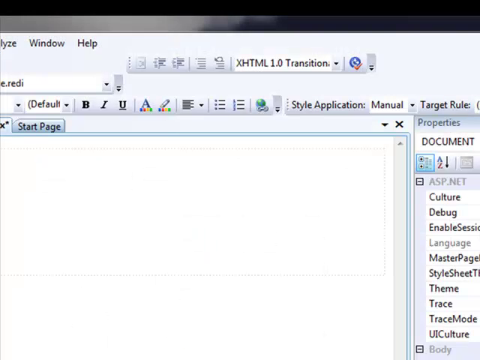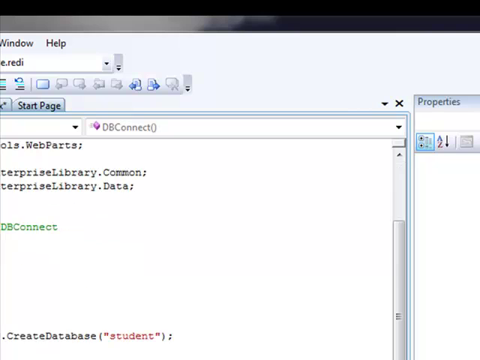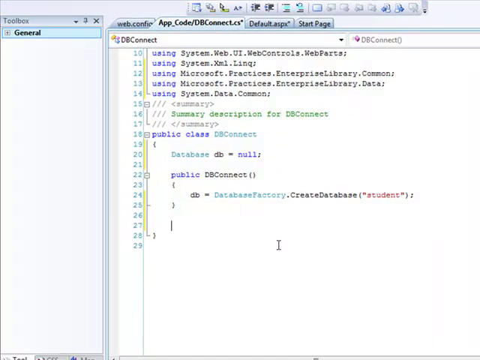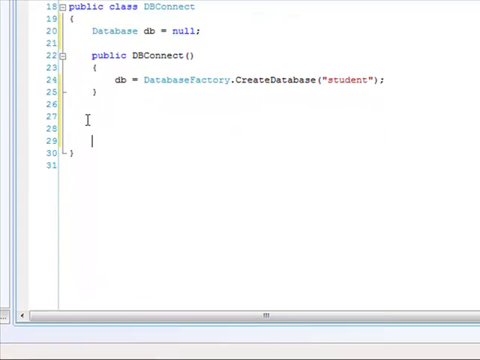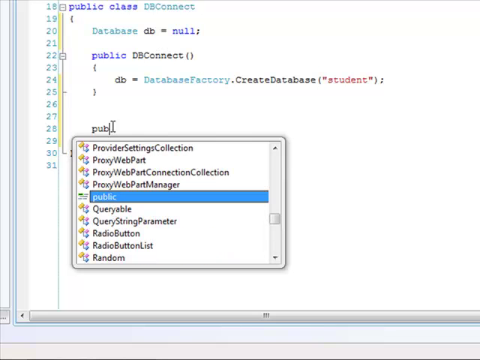So I'm going to implement a method to show how to get data from our table in the database using Microsoft application blocks.